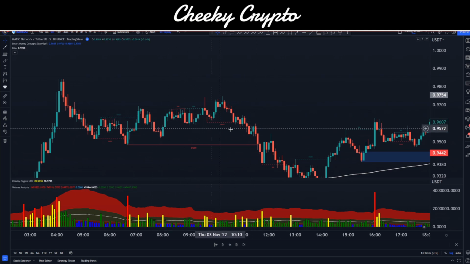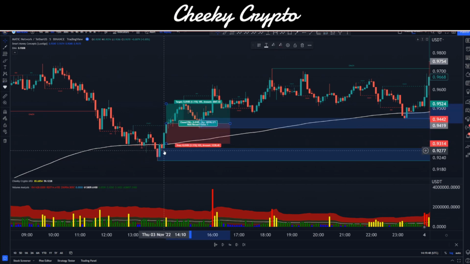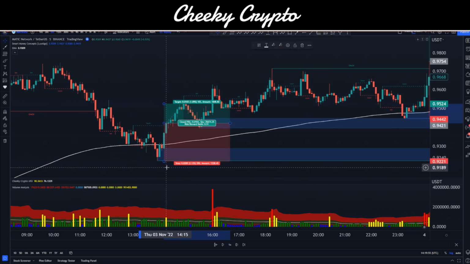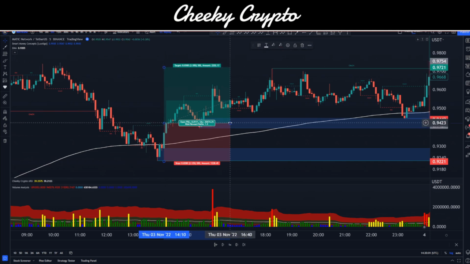I wanted to show you these kind of setups in here. There's also a couple over this side as well. We have a change of character here. And if we had gone into this one, let me go ahead and grab my long position here. Okay, we would have entered in here on this yellow volume. So we would have entered right about here, and we would have pulled this stop loss down to this low point, and our risk reward ratio would be 1 to 1.5, and we pull this across.